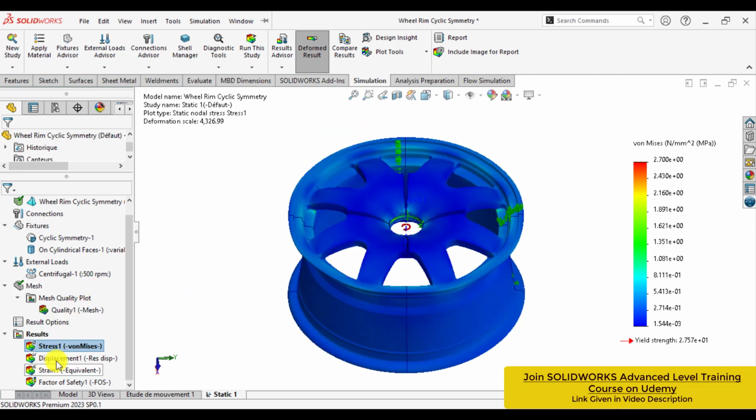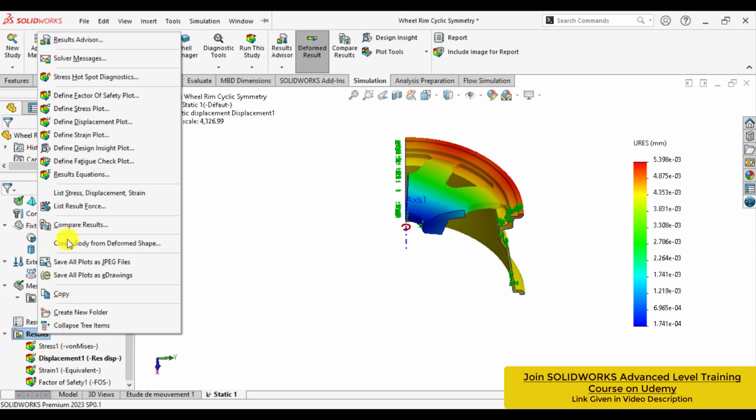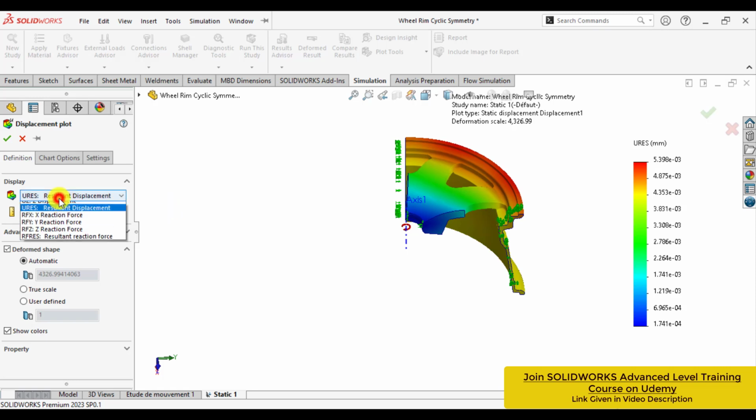Now we want to check the deformation. So this is the deformation, total deformations. We want to check the deformations in another way. So go to the displacement plot. Here you have to check the deformation.